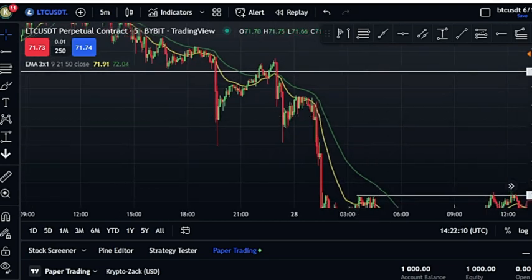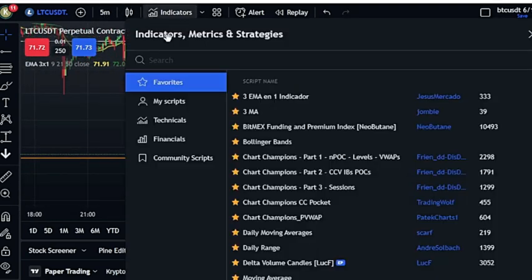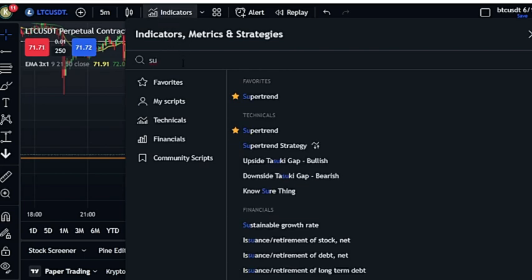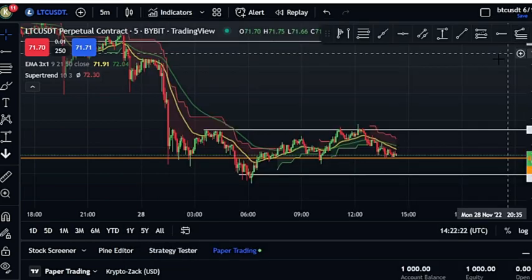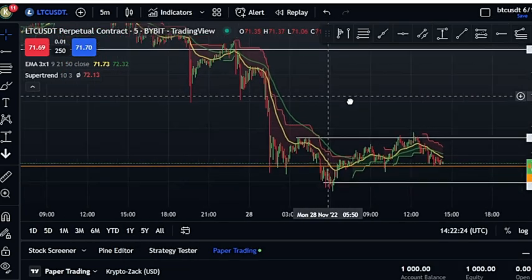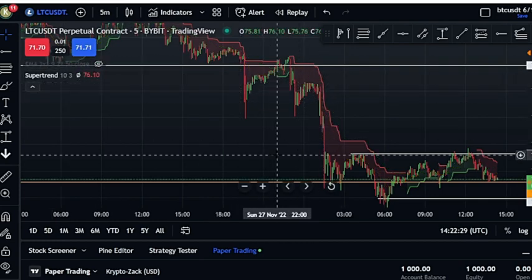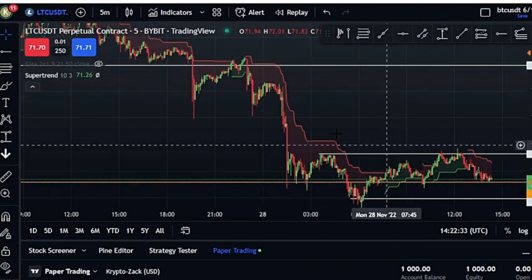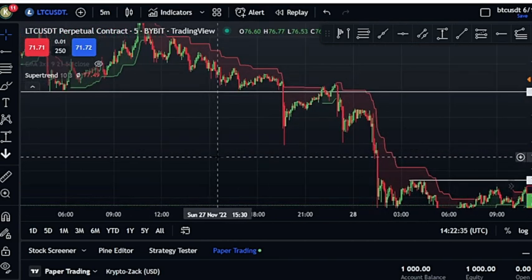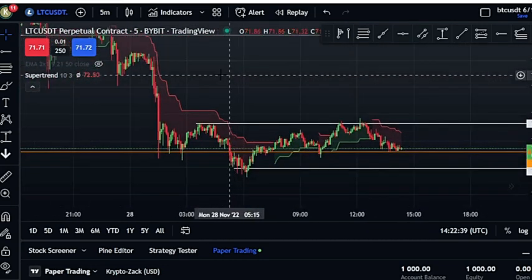And the second one is gonna be the super trend. For the super trend, you come here to indicators, you type super trend. So now we have the super trend. Basically when it's red, as you can see here, let me remove the EMAs for it to be clear. Now you can see that when it's red, it's going down. When it's green, it's going up. It's indicating also. So all these indicators will come together to give us a clear signal to what to do.